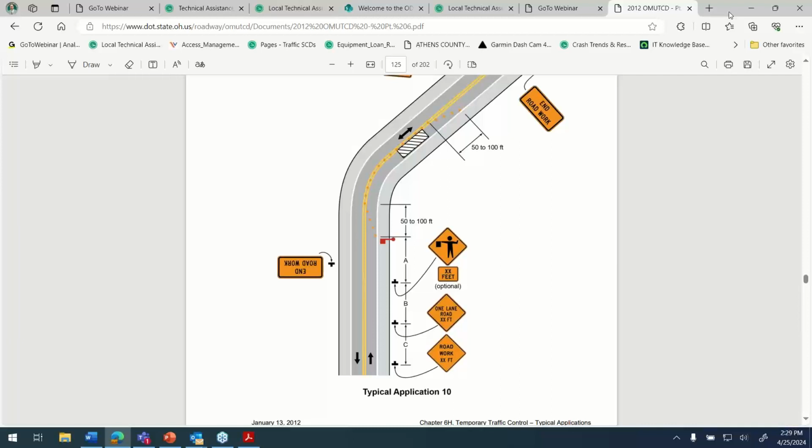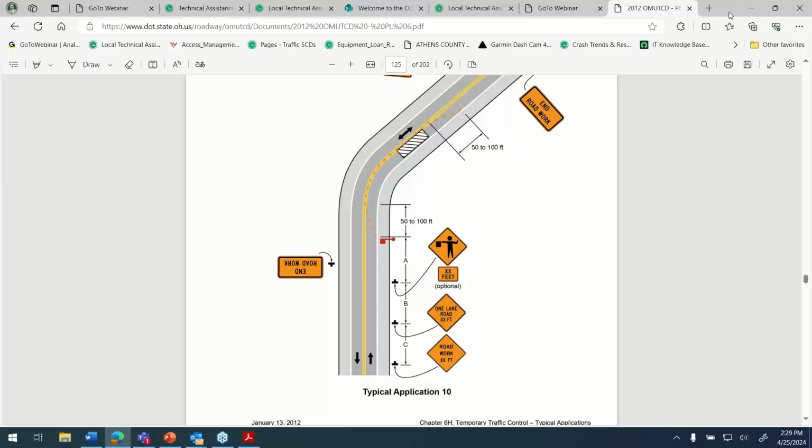So, step 1 is to find a typical application that fits your specific location. And step 2 is to use those spacing tables with that typical application to come up with your specific sign spacing and your cone spacing, and things like calculating how many cones you need in that taper at a minimum, and then using the tables on the bottom that show the length of tapers and buffer space length.